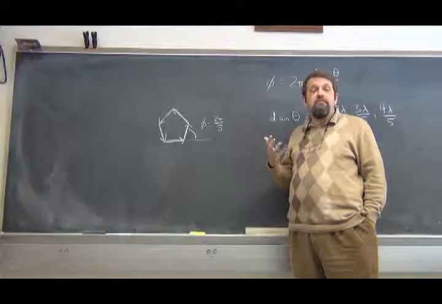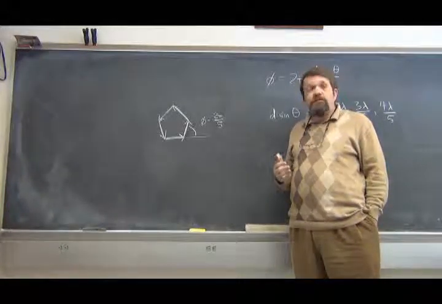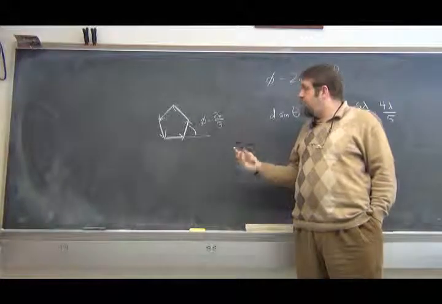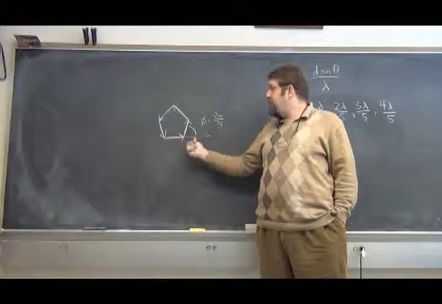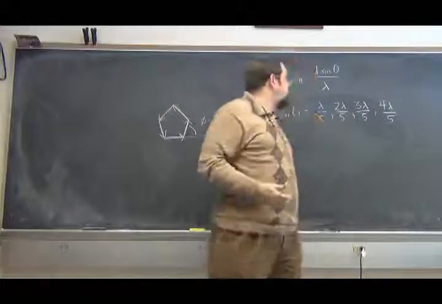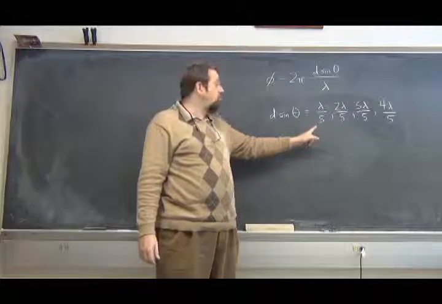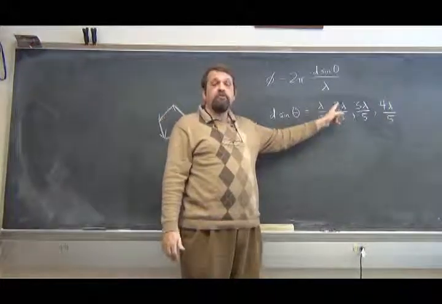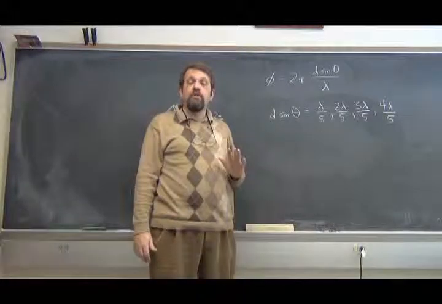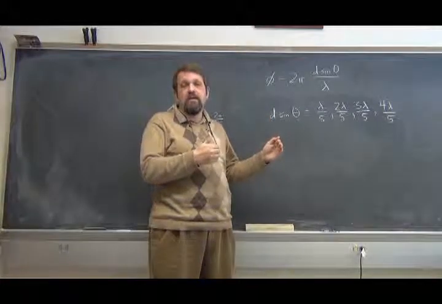So where do those intensity minima occur for 5 slits separated by d? Well, for perfect destructive interference among the 5 slits, the phasor arrows will have to go like this. They'll have to form a closed pentagon. And the angle between adjacent ones will be 2 pi divided by 5. And so that means, using our formula for the phase difference between adjacent slits, that d sine theta will be lambda over 5. But of course, it'll also work out that they'll add up to 0 if that angle is 2 times, or 3 times, or 4 times that amount, so d sine theta is 2 lambda over 5, or 3 lambda over 5, or 4 lambda over 5. These conditions give you the locations of the 4 intensity minima between each of the primary maxima in the 5-slit pattern.